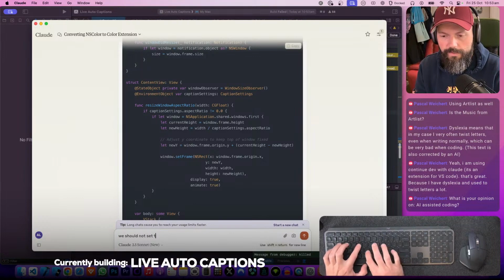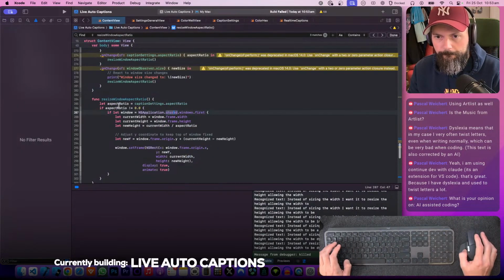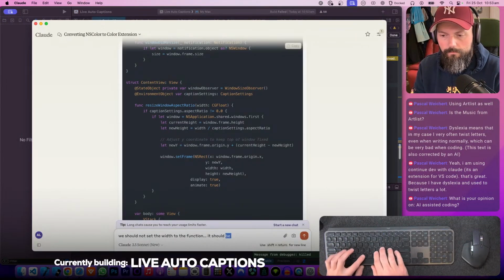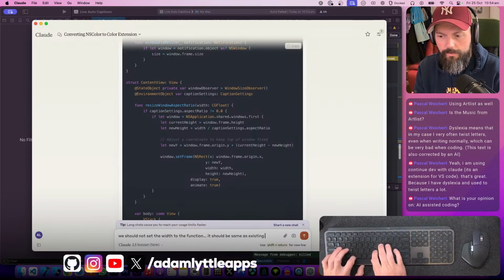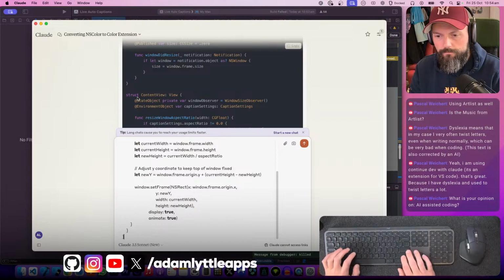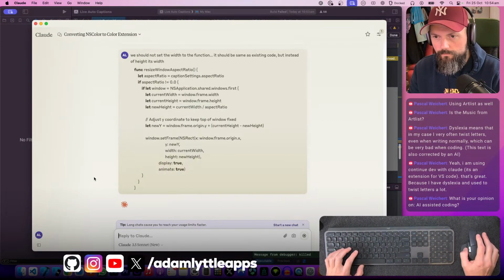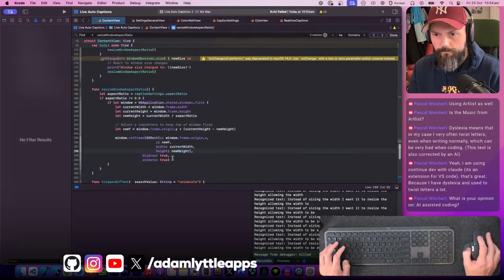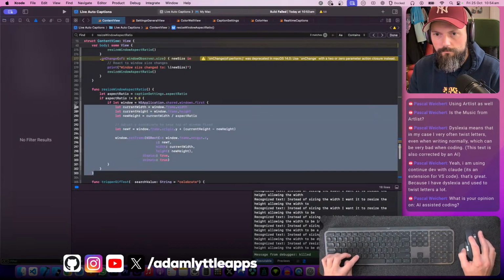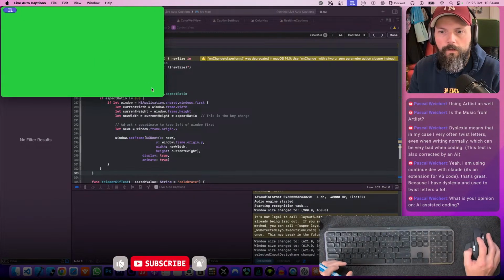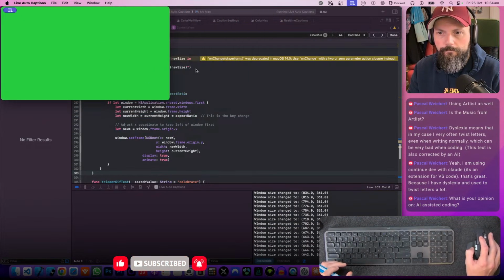We should not set the width to the function. It should be same as existing code. Instead of height, it's width. Oh.